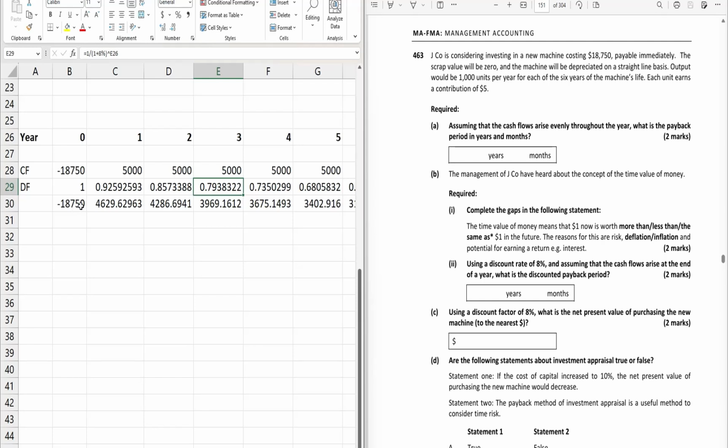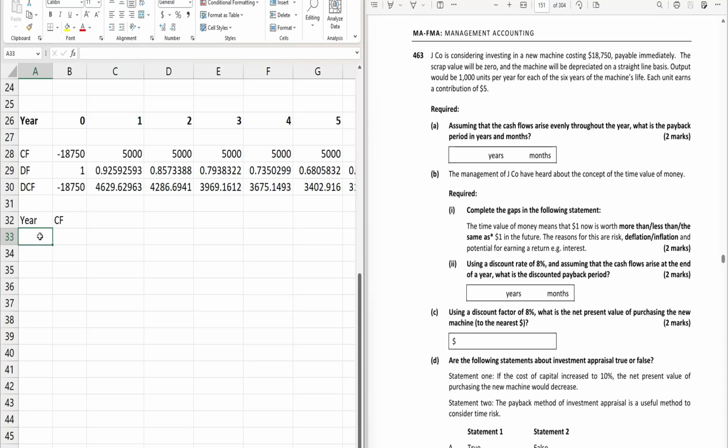So this is the discount factor, or you can take this discount factor from the table. You just need to go to year 1 and take the 8% discount factor rate. Okay. Now I have multiplied this, so now this is the discounted cash flow. Okay, so you can see here this is the discounted cash flow. Now the question is asking in what time you will get back your money. Okay, so again we will follow the above approach.